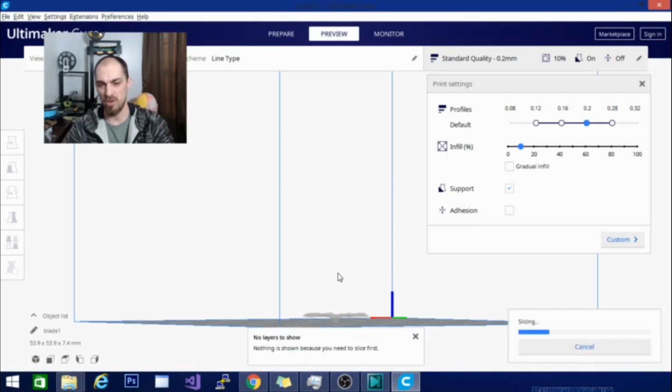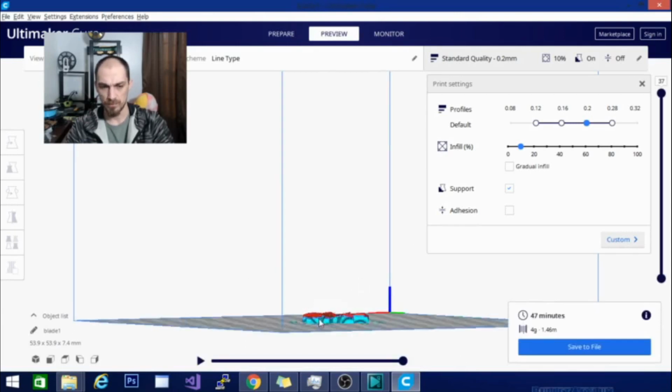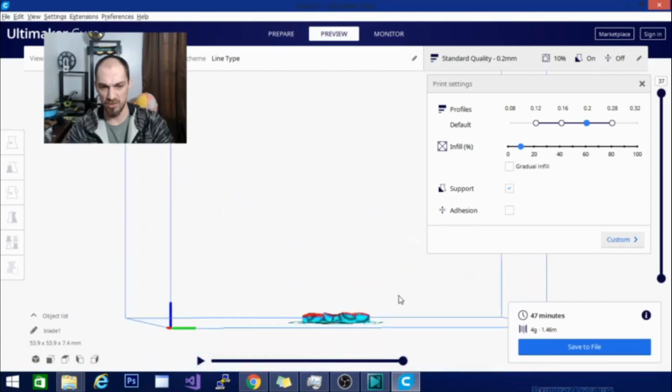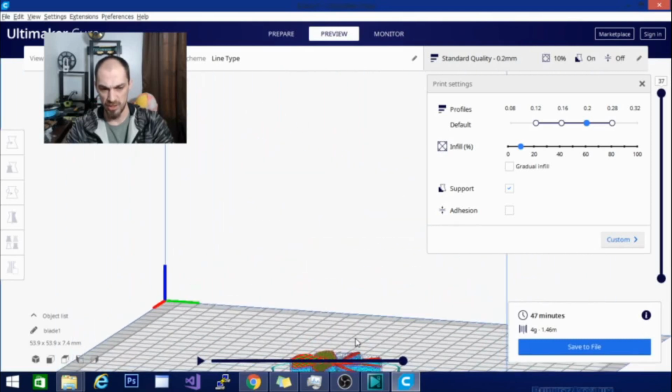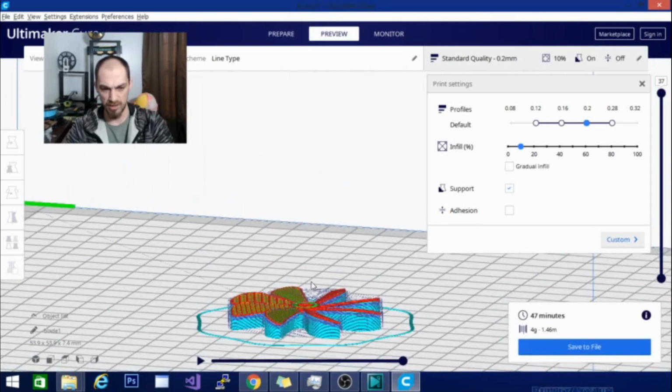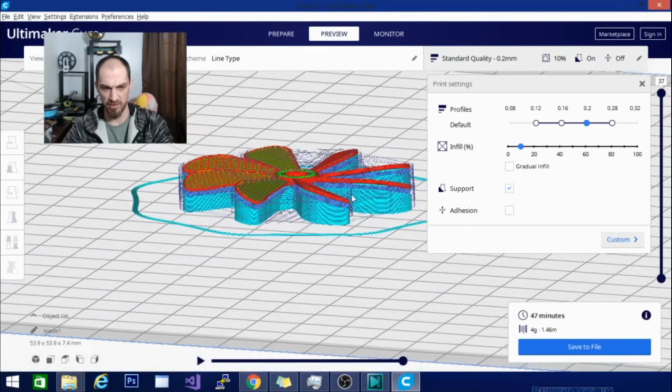The larger the model, the longer it'll take. It should whip through this pretty quickly. And there you see it. All those additional little blue structures are support lines, and they will have to be removed from the model. Where they're touching the model, this darker blue area, that is called the support interface, and that can sometimes leave marks on the model that will need to be cleaned up afterwards.